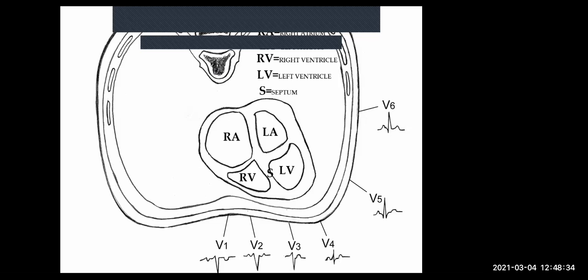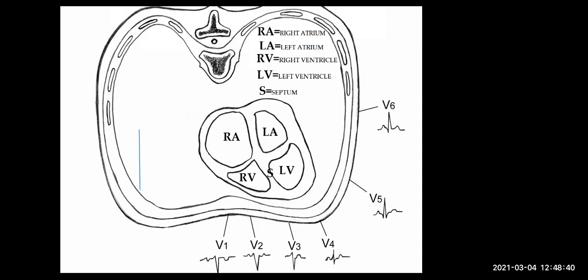So what's happening is we've got this image. If you can imagine a person and we're looking at them under their left armpit, all right? So we're looking at them under their left armpit, and we've got the leads that are sitting over there. What's going to happen is we've got V5 and V6 that are here. Okay, so let's put it here. So we've got V5, all right? We've got V5 sitting there, right? V6 sitting over here, right? So remember, we're looking at this patient now from the left. So we're looking at them from this point of view, from the left-hand side of it, all right?